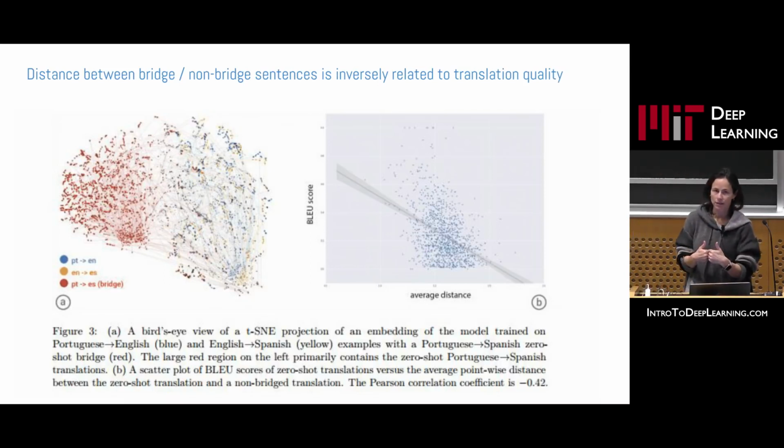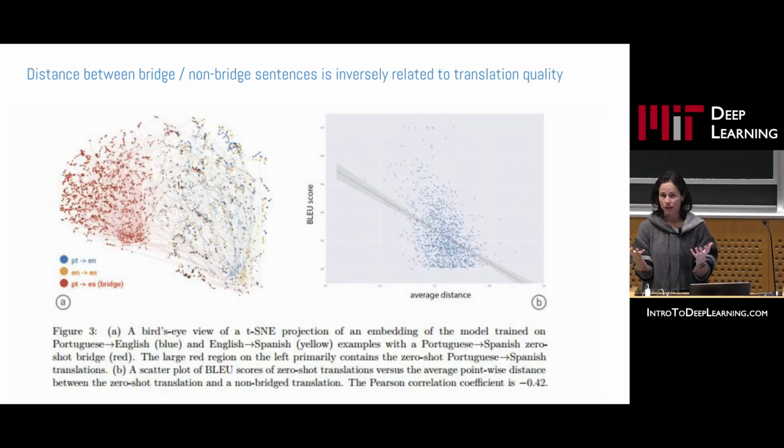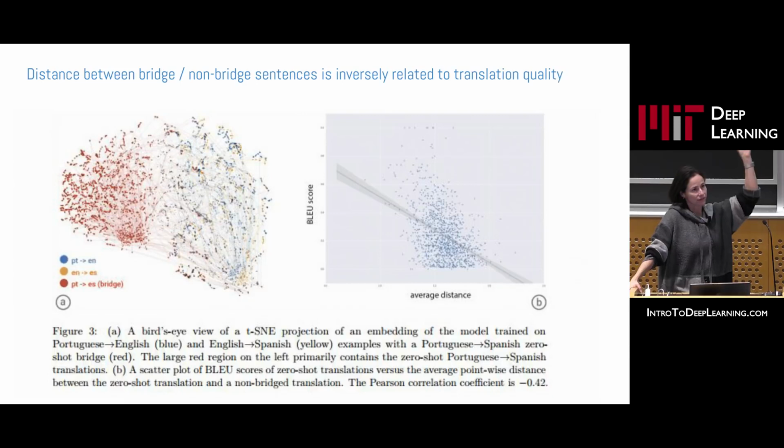So what does that tell us? It tells us that the geometry of this space matters, that if you have a multilingual system, kind of in the case Google had, if your system looks like this, that's bad news. That means that your system is not being able to cluster in the right way, and it's having difficulties, and it's going to do a bad job with translations, okay?